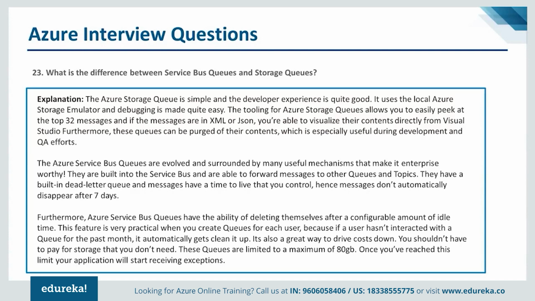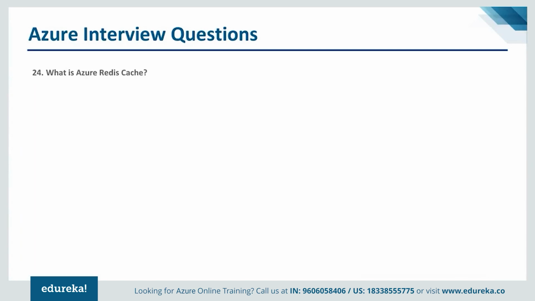So if you talk about this, probably you'll have to go ahead and read about what is a service bus queue and my storage queues. So I talk about my storage queues, which are a part of my storage itself. If you're not aware of storage, storage has 4 types of storage. One is my blob, one is my files, one is my queues, and one is my tables, right? So you need to have more information of what my storage queues is.